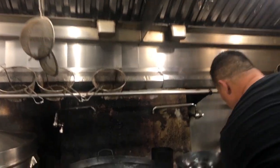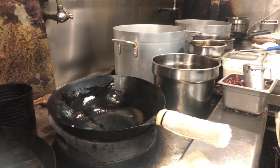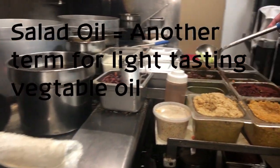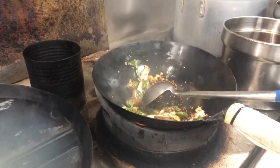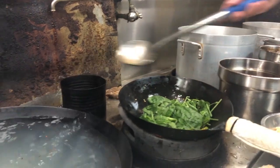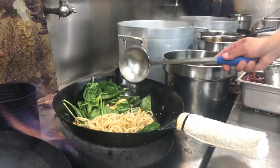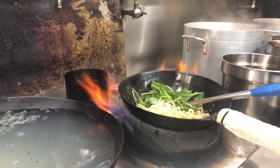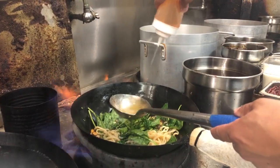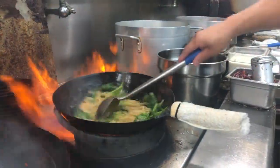It's time for some Judy's noodles. So I'm not going to use too much heat because my wok's already hot. I'm going to add a little oil. This is salad oil, canola. I'm going to add a little garlic, a little green onion. Some serious spice in there too, man. That's not messing around. I told you, my mom likes spicy. A big old handful of spinach, and I add a little water to help cook it down, a little steam. Add some salt, a little love, a little sugar. And then my favorite thing in the whole wide world, a lot of wine. It's a salted Chardonnay.